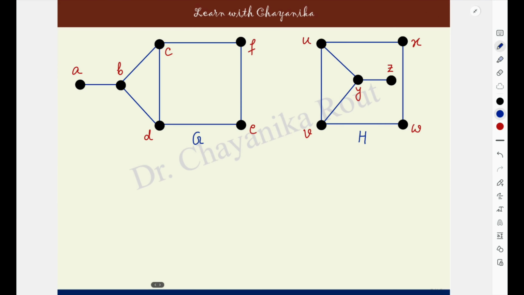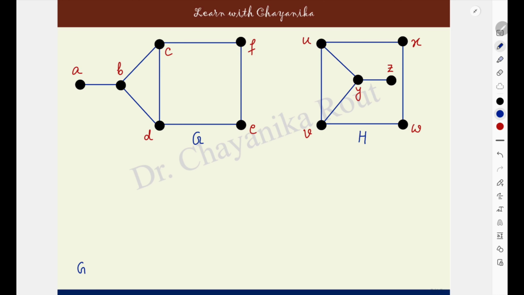Let's see one more example to get this concept much clearer. So here also we have two graphs G and H. Obviously they look quite different at the very first sight. Now let's see if we can redraw one of the graphs exactly in the manner of the other. So let's pick G to be redrawn. You can pick any of them. I am picking the graph G and I will redraw the graph. Just remember you are only redrawing the graph, you are not changing any property of the graph G.